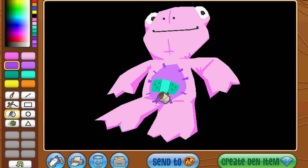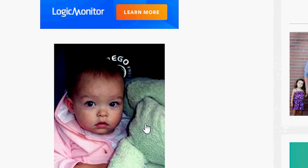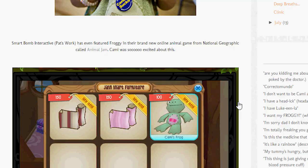And you know what she said? She still has CAMI's frog. Like, she still has that frog, that stuffed animal. I don't know if you guys know the story. You probably do. When she was real young, she had cancer. And one of the things that comforted her was her little stuffed animal, her little frog. See, there it is right there. There's CAMI's frog. It was an actual, real stuffed animal. And they brought it into Animal Jam. And this was almost 7 years ago. Wow. There it is, CAMI's frog.